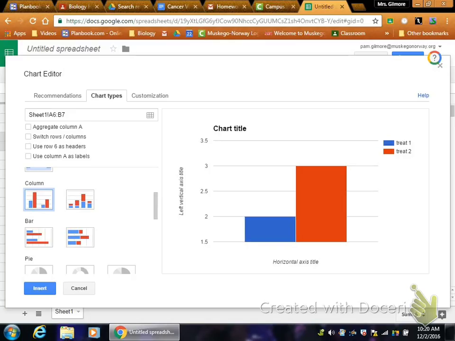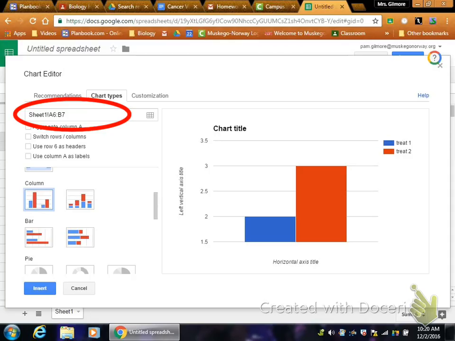In this section right here, it is telling you the range that the computer is picking up on to generate this chart. I didn't have it right at the A1, it was an A6 where my labels were in row 6 and my values were in row 7.